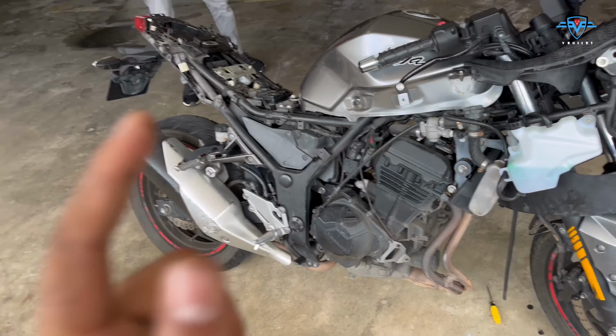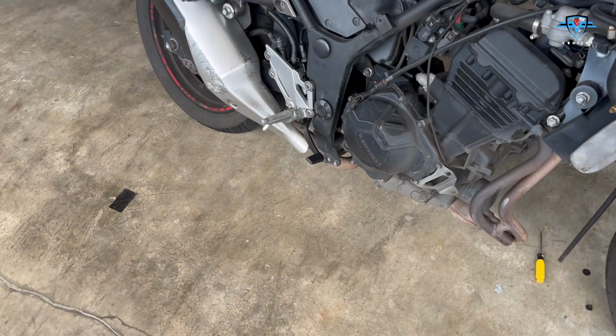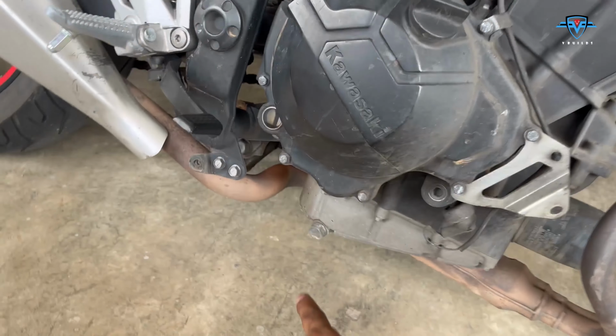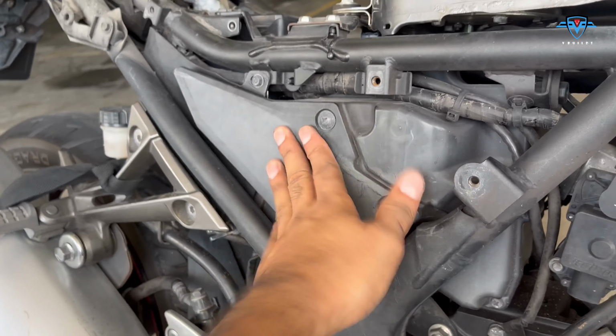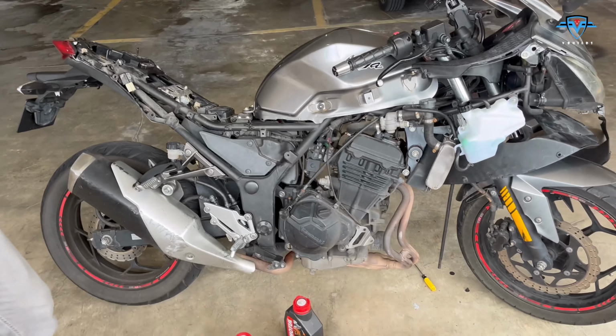So we have removed the right side fairing. Now let's do the oil change and filter change. Right there is the oil filter, and this is where we pour the oil, and this is the lug nut which we'll use to drain the oil, and the air filter is supposed to be somewhere around here. Let's start with changing the oil, but you need to open that lug nut.